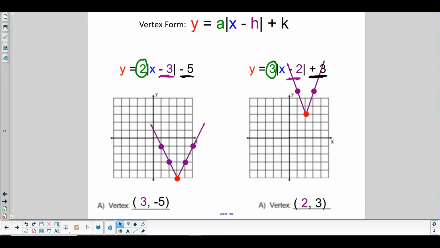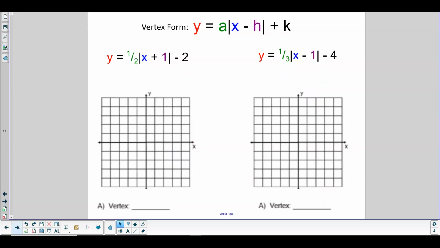Okay, but connect the dots, make sure you have arrows, and that is the absolute value when you don't have a 1 in front. So it's actually not terribly tough, but you do have to pay attention to those 3 numbers, the 2 being your vertex, and the multiplier in front telling you how far to go up.